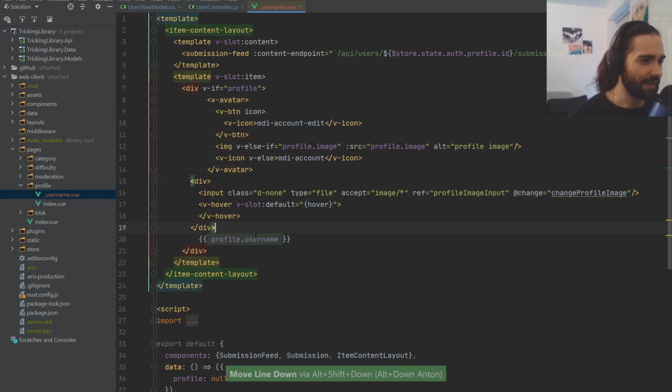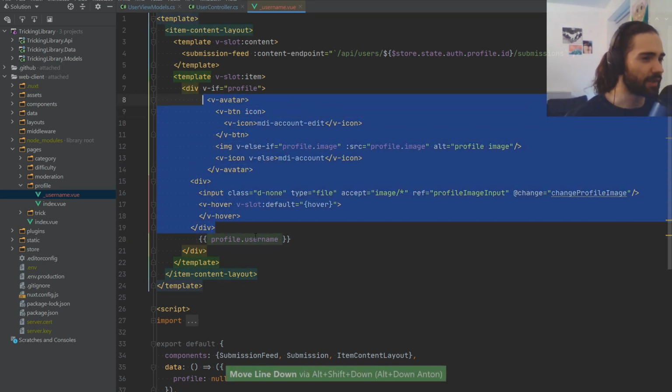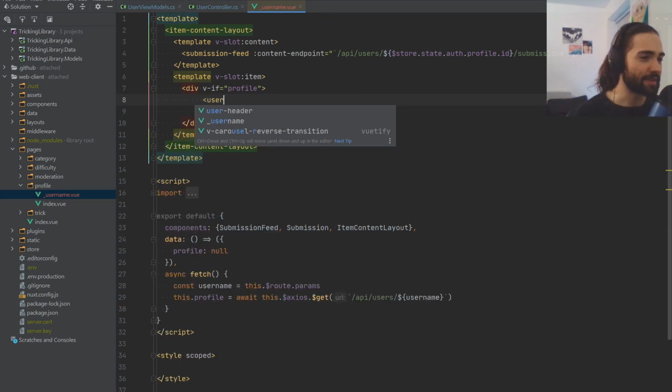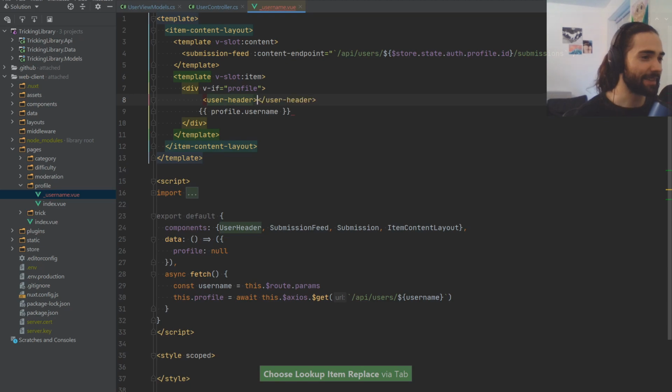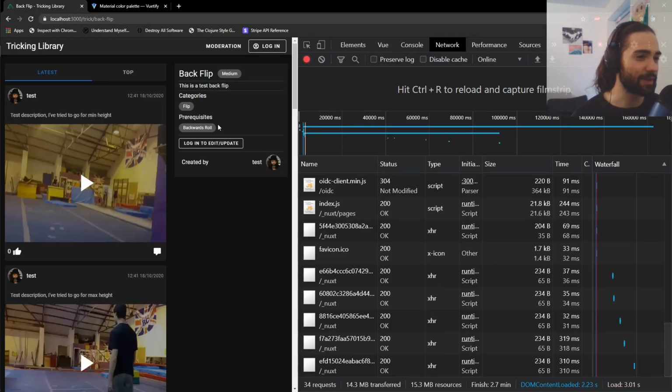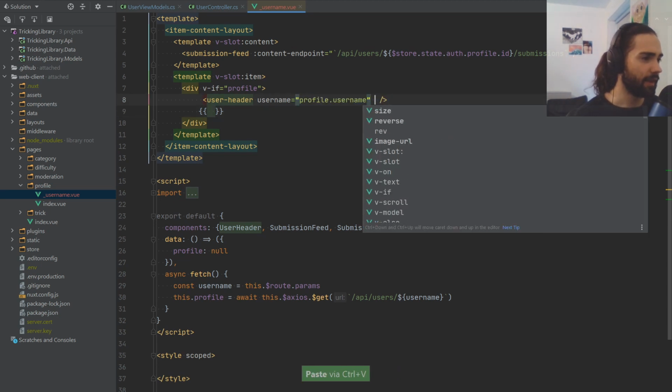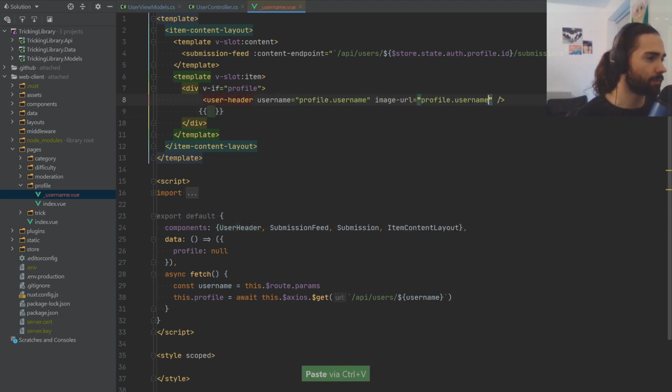That looks like a user header, am I right? I think I'm right. So let's put the user header here, because the pages don't have too much in them. I don't think we're going to be appending anything. So for username, let's grab the username, and for image URL, let's grab the user image.